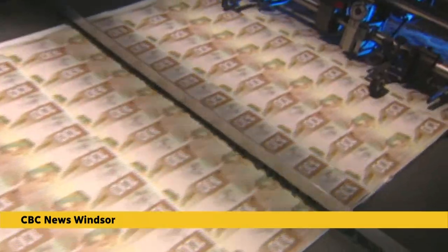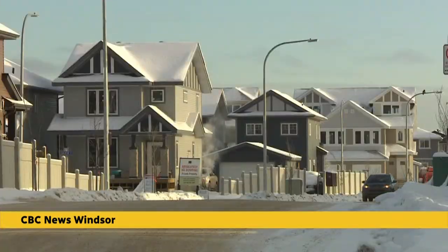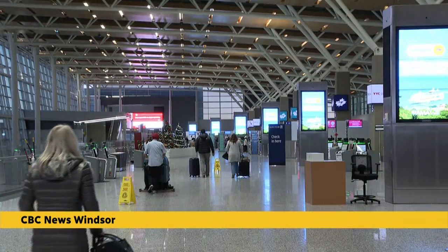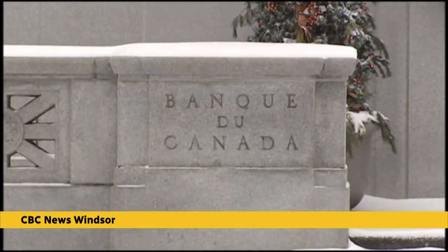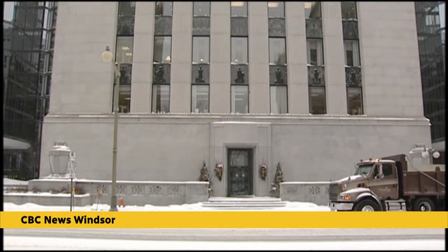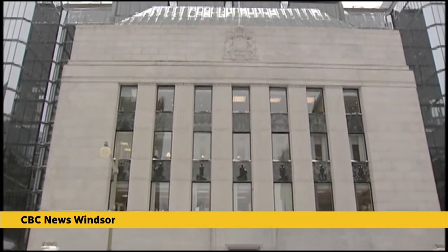The latest numbers from Statistics Canada show inflation continuing to move lower. November's inflation rate was 1.9%, down from 2% in October. StatsCan says it was mostly driven by lower mortgage interest costs and cheaper travel tours. Drops in costs were seen across the board. The price of groceries slowed from last year, but those costs still remained high. And core inflation measures, excluding the food and energy sectors, were well above the Bank of Canada's 2% target.